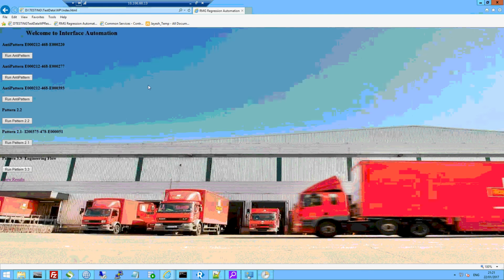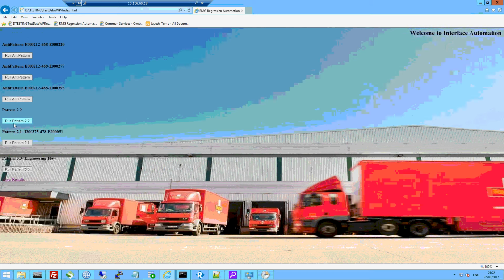If you can see on the screen, this is the portal that we have created. Inside this portal, there are different buttons, one for each interface to run. For example, if I want to run pattern 2.2, I just click on this button and my interface is executed.